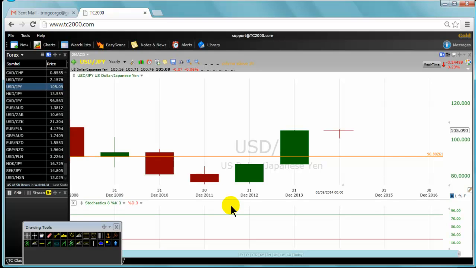I prefer that. But sometimes you will see that the euro dollar and the dollar yen will go up at the same time or will go down at the same time. It doesn't happen very often, but be aware of it. We are talking about correlation between currency pairs. In a normal market, we usually see that the dollar yen will be going down when the euro is going up, or the dollar yen is going up when the euro is going down.